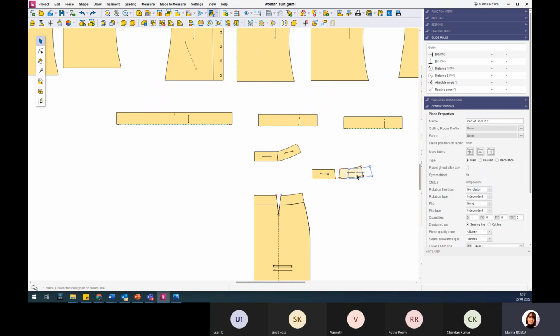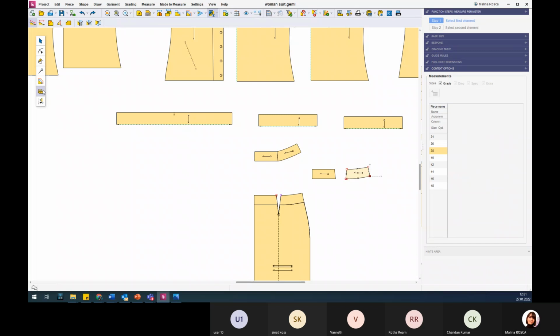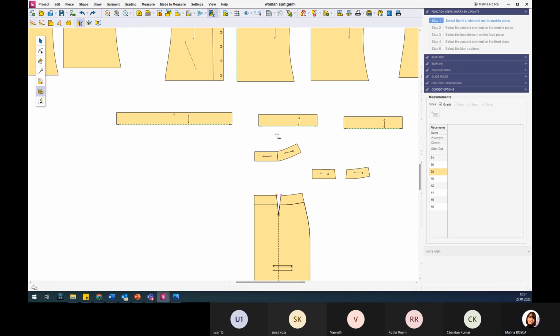And for this, I'm going to go with two different functions. First function is the one that will help me bring the pieces in this position, and another function that will help me join the pieces together. So I will go into the measure mode, and I will go with the function marry by 2 points.